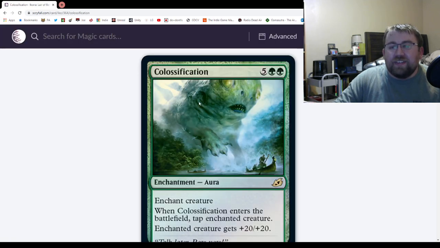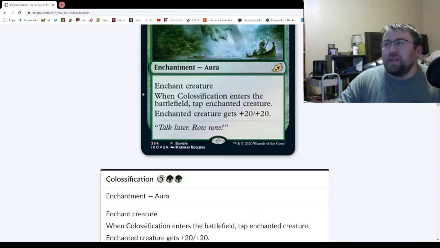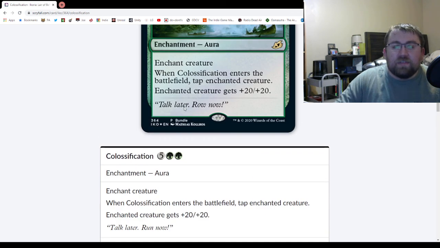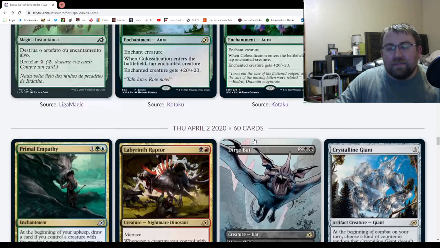Oh, and I want to show this off. This is the alternate art for the buy-a-box bundle, the promo art of the big aura. I just kind of like this art because the creature on that is so intimidating. Oh, don't get me wrong, Disenchant in green with cycling is nice. But we do have Naturalize, so it's Naturalize with cycling. But also I like the flavor text. Talk later, row now. As you can see, they're rowing against this giant, humongous thingy.